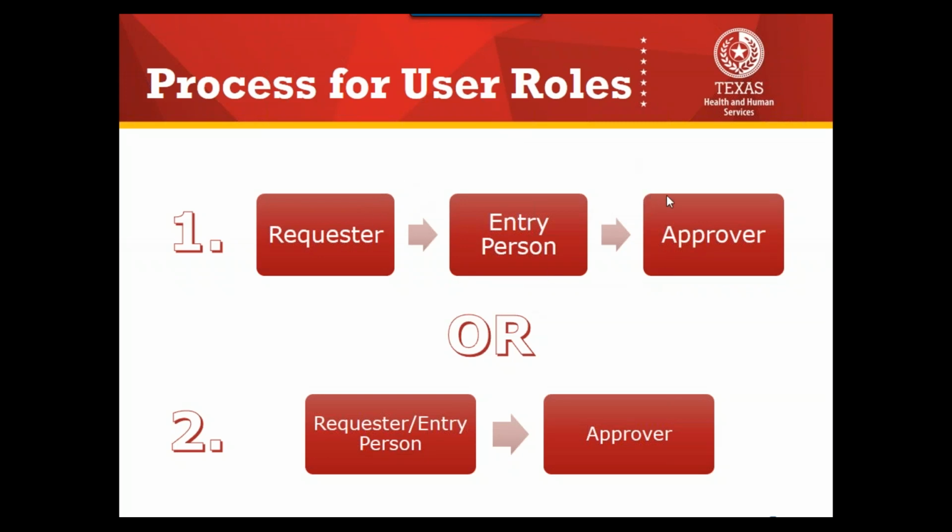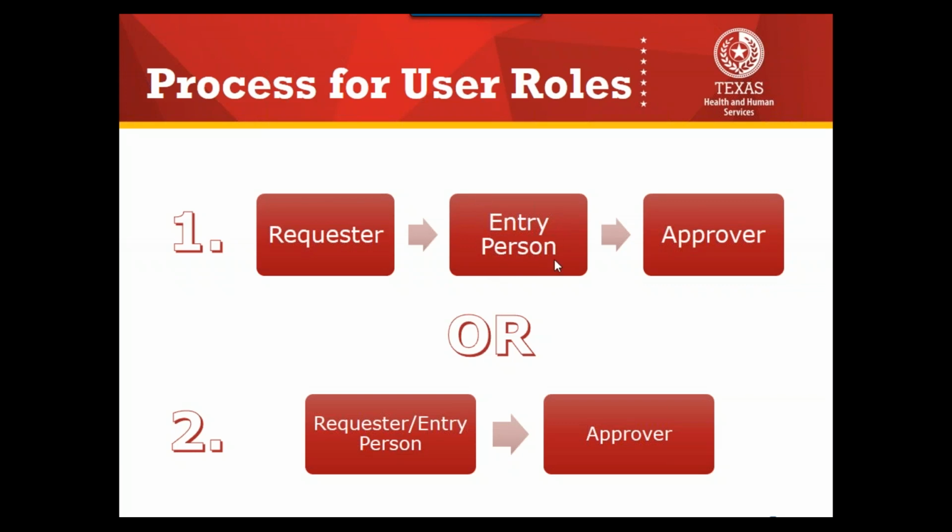Now, the one thing that I will mention about this, and it is very dependent on your business process, what your department does: most of the time, the way that CAPS is set up to actually do this process is the entry person requests the requester role in CAPS Financials, and when they do that, they actually enter the requester's ID to say they want to enter on behalf of them. That way, if they enter that requisition, the approver is actually their supervisor.